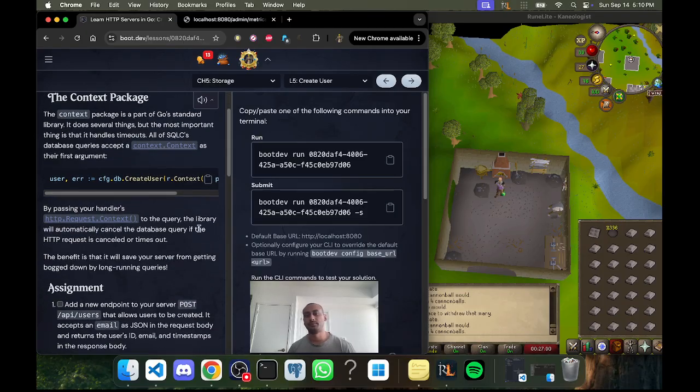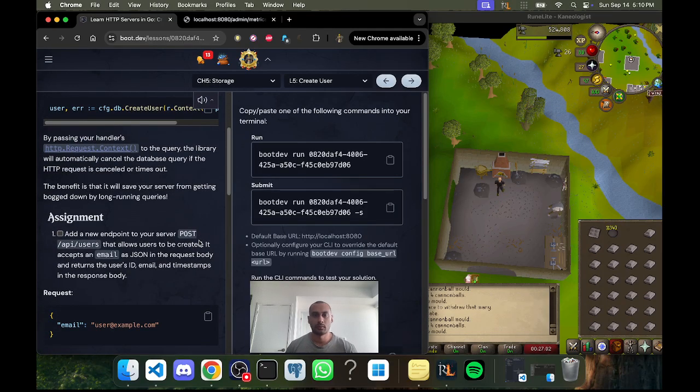Okay. Add a users endpoint. Add a users endpoint. The benefit is that it will save your server from getting bogged down by long running queries.